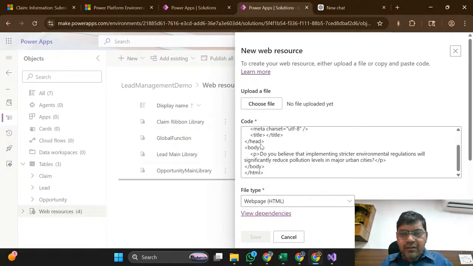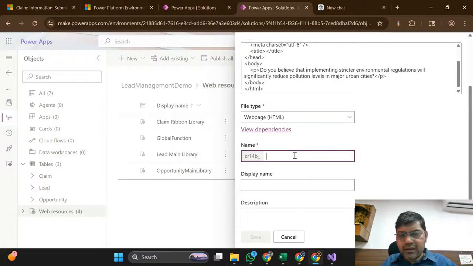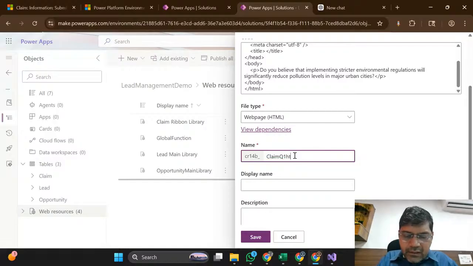Okay. Now, you need to write the web resource name. So what could be the web resource name here? We have to check. Claim question one HTML.